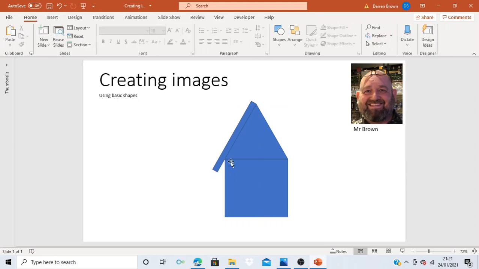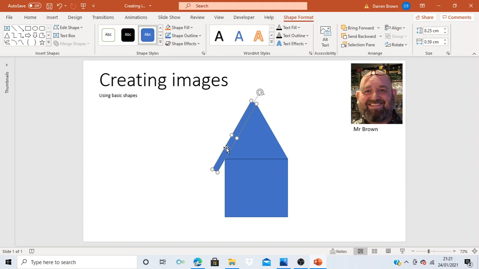Now, because I've got that shape the right width and the right length, I don't want to try and duplicate that by getting another shape. So what I'm going to do is click on it and use my shortcut keys that we used last time. I'm going to press Ctrl and C for copy and Ctrl and V for paste. There we go, identical.